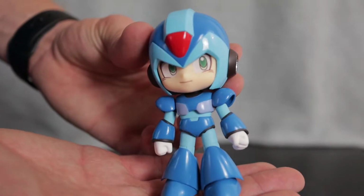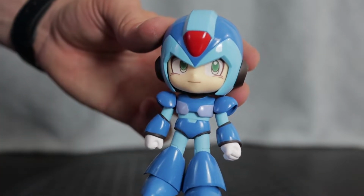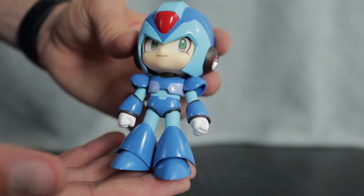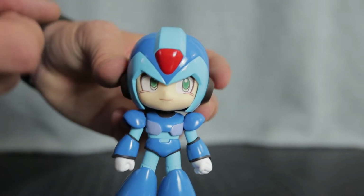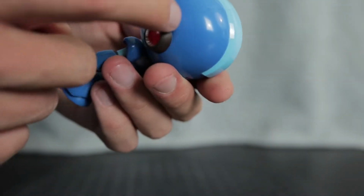And there he is, looking nice and clean and rather fresh out of the box. He has a very glossy finish, and that's fine. The character looks good with that because he is wearing armor. But one thing about the figure that I'm not as fond of is the fact that since he's a chibi, he has that big head, and that head is hollow. But everything here looks really good.